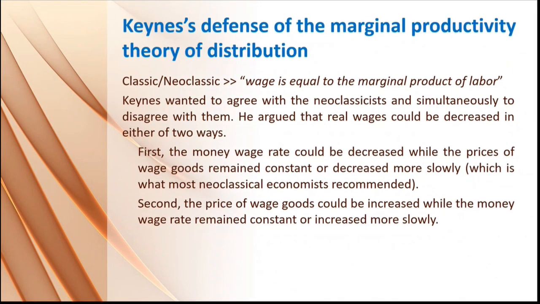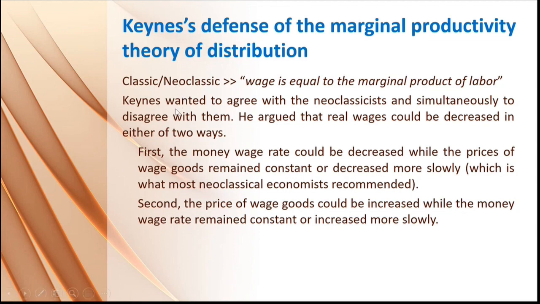Keynes depended on the marginal productivity theory, right? Recap: the classical or neoclassical school claims that wage is equal to the marginal product of labor, right? And this marginal product of labor is decreasing, right? That means if more and more labor is employed, you expect wages to be lower. Why? Because the marginal product of labor is declining, so you have a negative slope, sloping downwards, on the product of labor. So if less and less labor is employed, you expect the wage to be relatively higher, right?